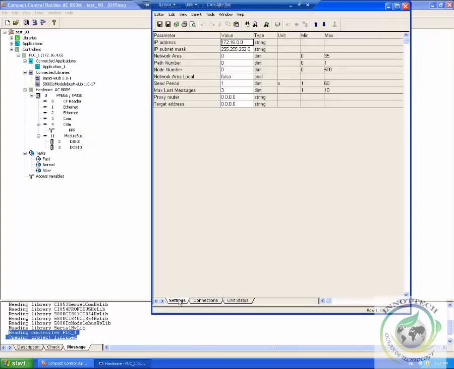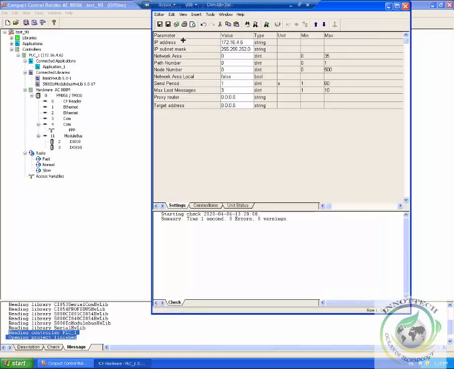In this section, we need to configure the Ethernet communication, because we need to configure the hardware with the controller, so we give the same IP address as given for the controller in the PLC. We have proxy router and target address; if you use any servers, you can use these. The remaining settings are default. Check for errors. Now save and close.